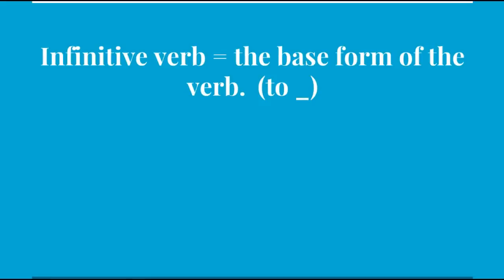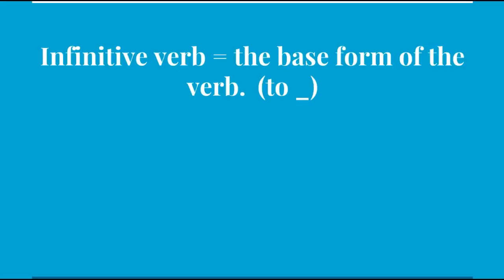The first thing you need to understand about a verb is that each verb in its most basic form is called the infinitive verb. In English, we put the word "to" in front of a verb to show the infinitive form. For example, to draw, to sing, to dance. That would be the most infinitive form of a verb because it's not specifying who is drawing or singing or dancing. In Spanish, the infinitive verbs look a little bit different.